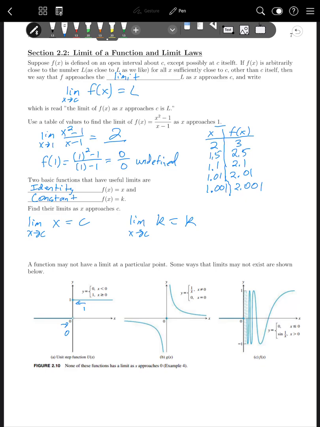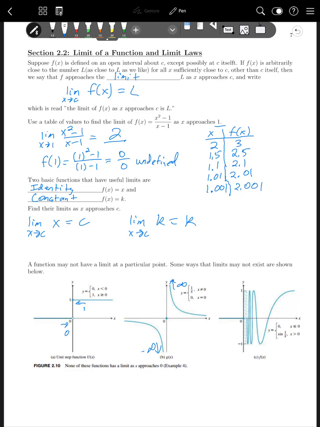So if the graph approaches two different points as you get close to that x value, that gives you not a limit. Another example is when we're dealing with infinities. So as we get close to 0 in this second one, this graph goes to positive infinity, and this graph goes to negative infinity. So it diverges in two different directions, so that means that wouldn't have a limit, right? It doesn't approach one single point.